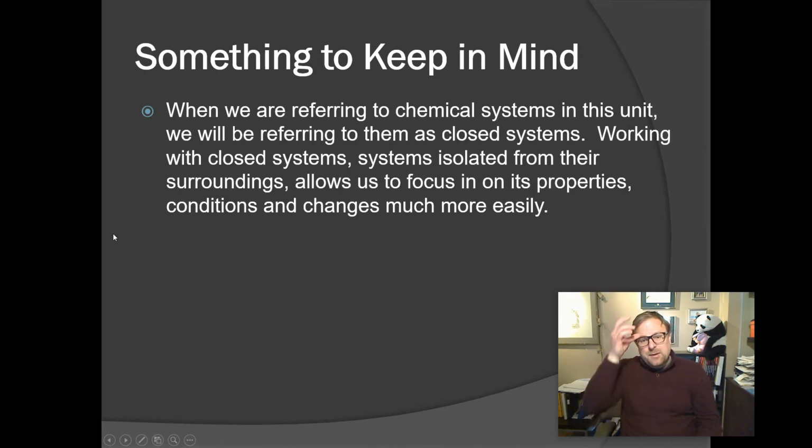Something to keep in mind: when we are referring to chemical systems in this unit, we're going to be referring to them as closed systems, meaning that matter is not going to be able to escape. Working with closed systems isolated from their surroundings allows us to focus on the properties and conditions that change much more easily.